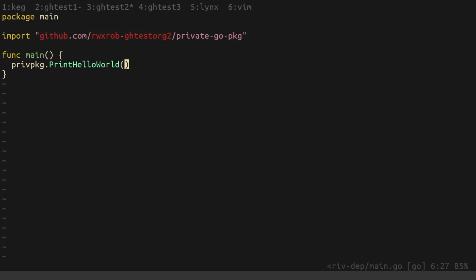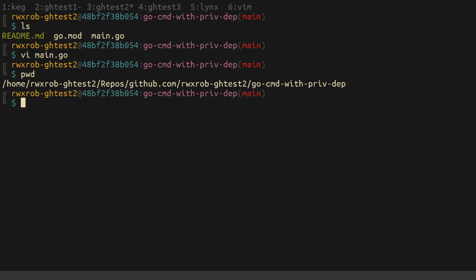By the way, these Tmux windows are the equivalent to separate accounts, as if I was logged into separate machines. You can see the account here, and you can see they're all the same container, but it's effectively different accounts. So pretend like these are different users, all right? And all of these users are under the same organization. The organization is GHTest.org2. So these users, these GitHub accounts, have read access to each other, and that's covered in a separate video, but they're all under the same organization.